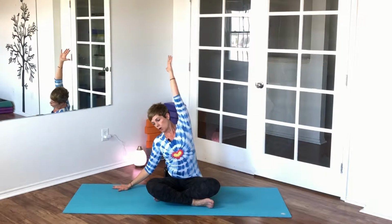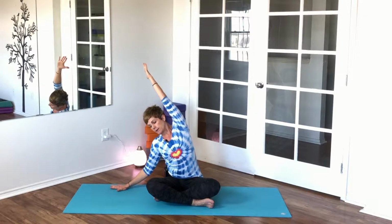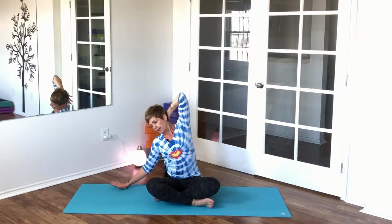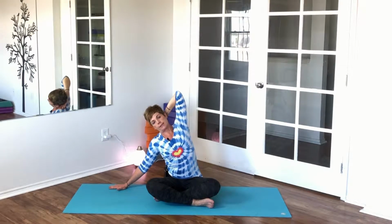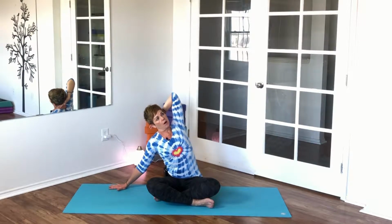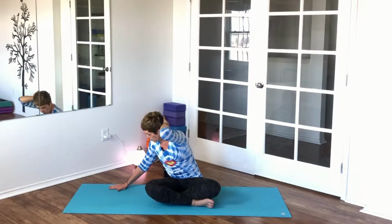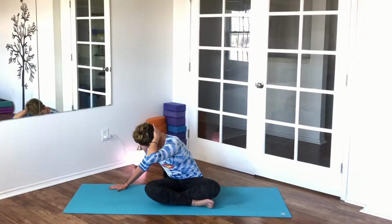Bring your right arm to the right side, sweep that left arm across, get some length, press into your left glute. Now bend that left elbow, lay the open palm behind your head, reaching that elbow to the ceiling, and you see how I'm spiraling my chest to the ceiling, the bottom arm is straight. Inhale here. Exhale, pull the belly in, and I'm twisting slowly with my left elbow towards that right knee, whether it reaches it or not. 2 more times.